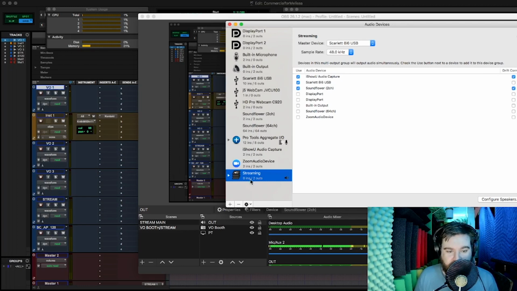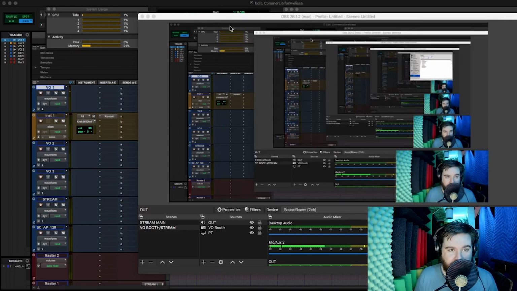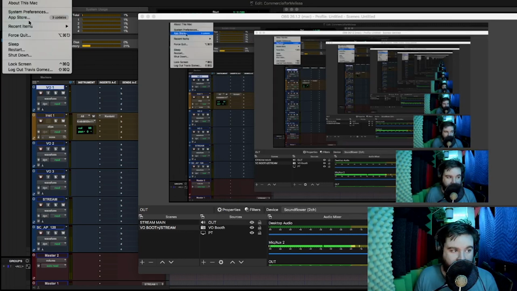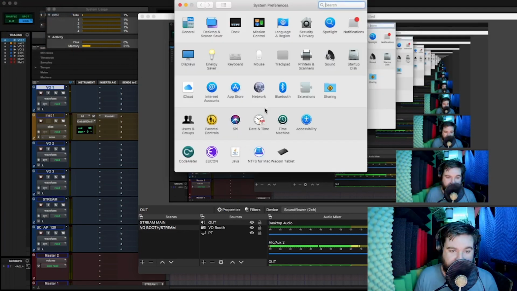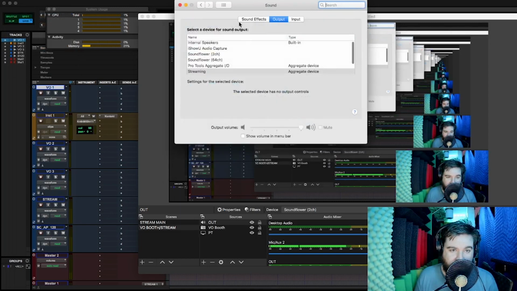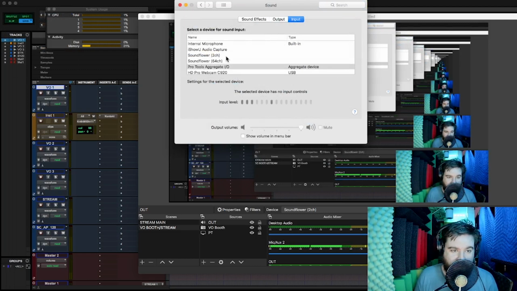Okay, so once those are chosen, you're going to go to your System Preferences to Sound. Choose your output as that streaming thing. Your input as your, I chose my aggregate because that's what Pro Tools needs, and I won't change that. That was the biggest thing. Every video has you choose different outputs.